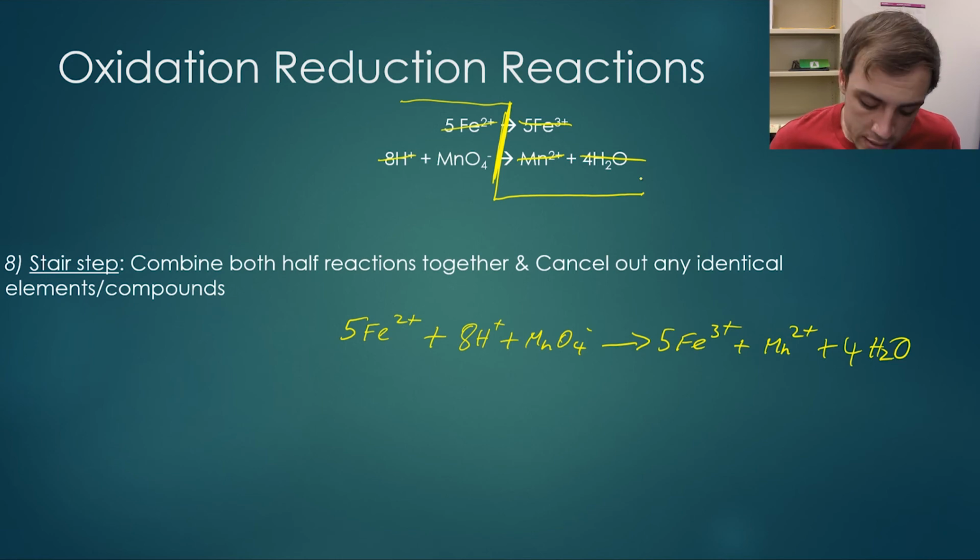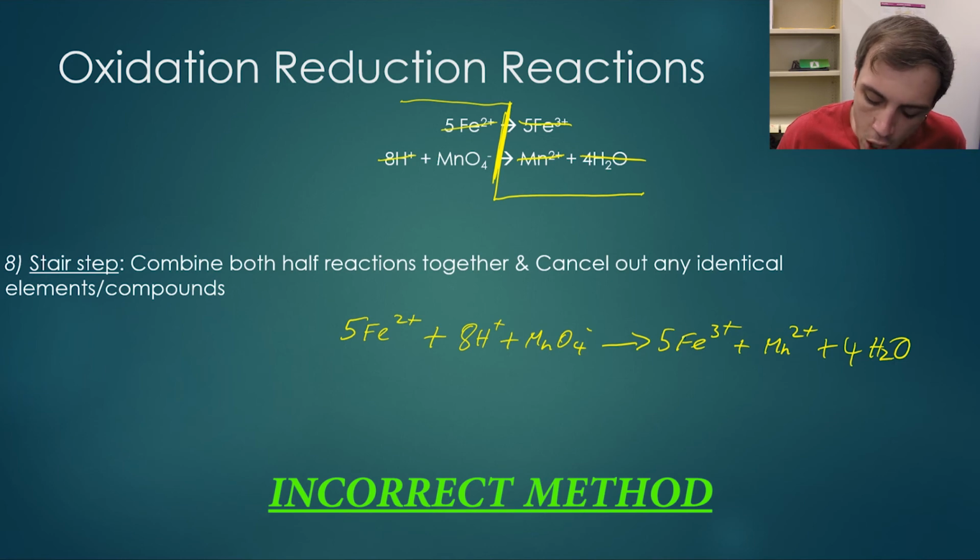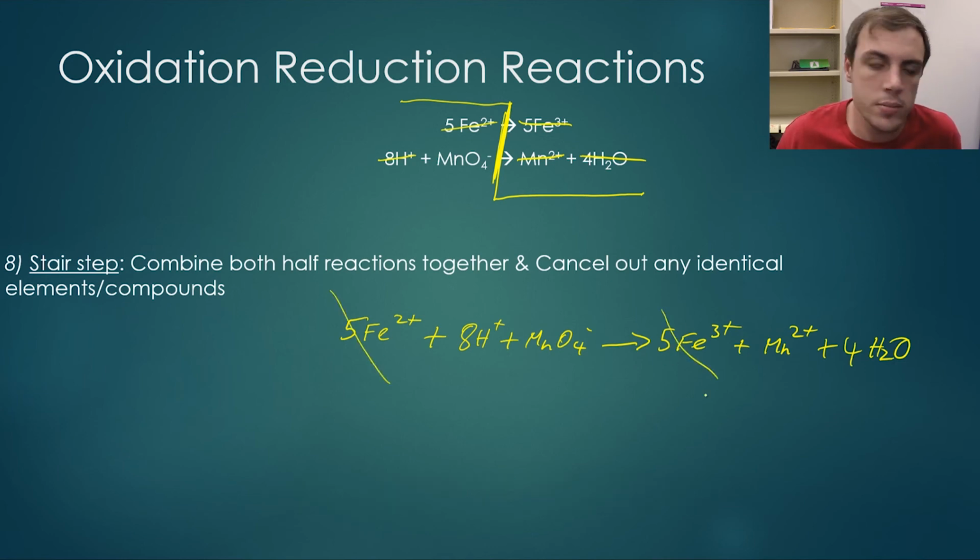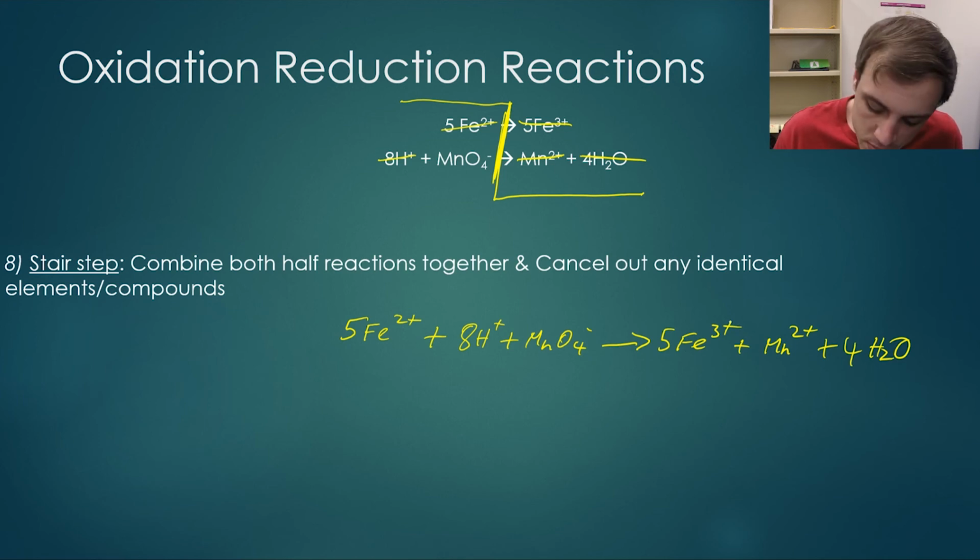Now, our next step is to cancel out any identical elements or compounds. Now, this is again a common student trap. This is where students get tripped up, is that they will often look at this reaction and go, oh, okay, we've got iron on the left, we've got iron on the right, they must cancel each other out. And the answer is no, they don't. Because have a look, they're not identical. Here, this iron is 2+, whereas over here, our iron is 3+. So because they're at a different oxidation number, the different charge, they have a different number of electrons. It means they're not identical and we cannot cancel them out. So there is nothing here that we can cancel out.